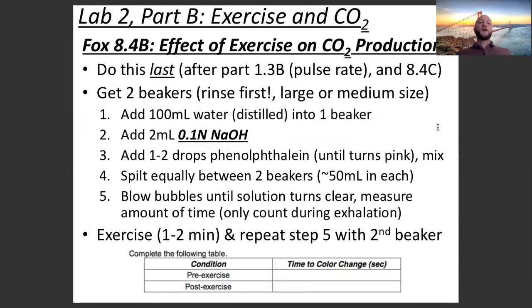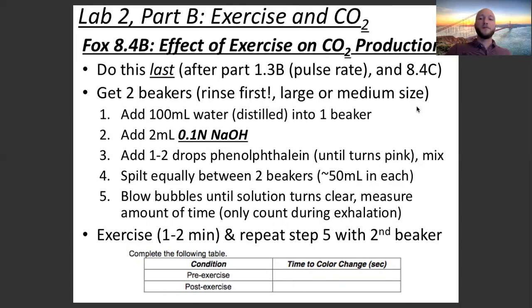And next up, Fox 8.4b, the effects of exercise on CO2 production. So usually we do this one last in class. We have each group get 2 beakers. You add 100 milliliters of water into 1 beaker. You then add 2 milliliters of a 0.1 molar NaOH into that beaker with 100 milliliters of water. Before you split it, you add 1 or 2 drops of phenolphthalein.